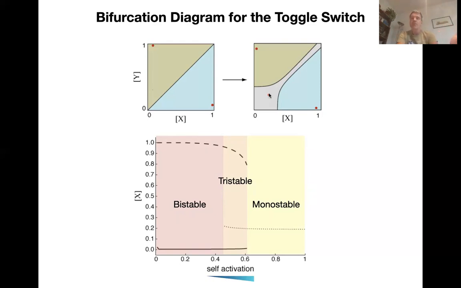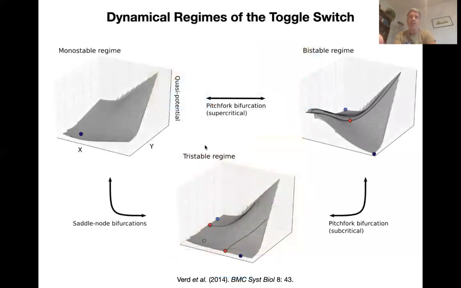Okay, and so if we look at this systematically, we can see that you can get from all of those regimes to any other regime, okay? So here from the bistable to the tristable regime is our pitchfork bifurcation that we've already talked about. And then from the tristable to the monostable regime, you can get saddle node bifurcations, but you can also get a direct sort of jump from a monostable to a bistable regime. Again, that's a pitchfork bifurcation. So you can turn all of those regimes into each other by tuning the parameters of the system. So if you get random changes in those parameters, you will go through all those dynamical regimes eventually.